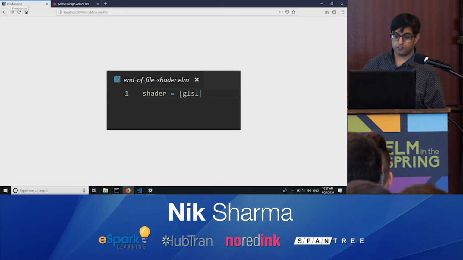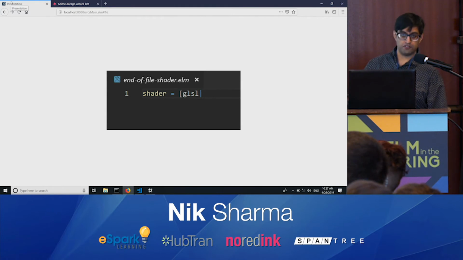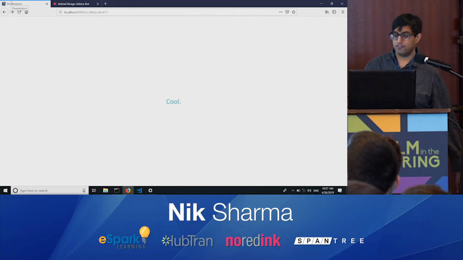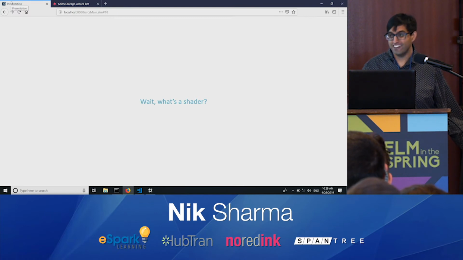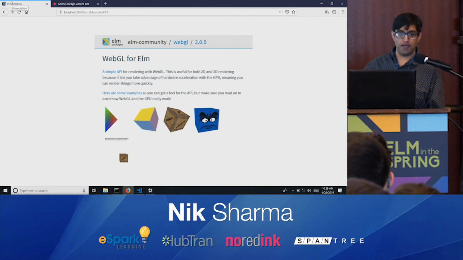And then if you have a shader expression, which is this thing that starts out with GLSL vertical bar, and you don't terminate it, then that's a syntax error. When I saw that, my first reaction was, that's cool. My second reaction was, well, it's a shader. I've seen this before. It turns out that Elm has embedded an entirely separate programming language into these specific types of expressions. It's called the OpenGL shading language, and you use it for graphical things and trying to turn meshes into actual representable graphics.